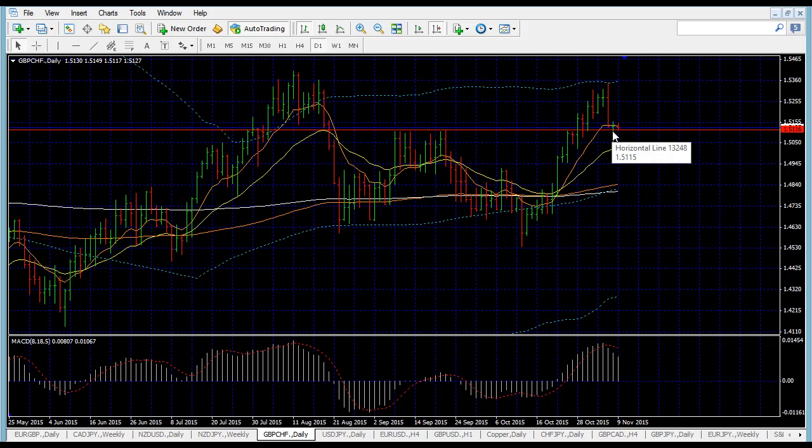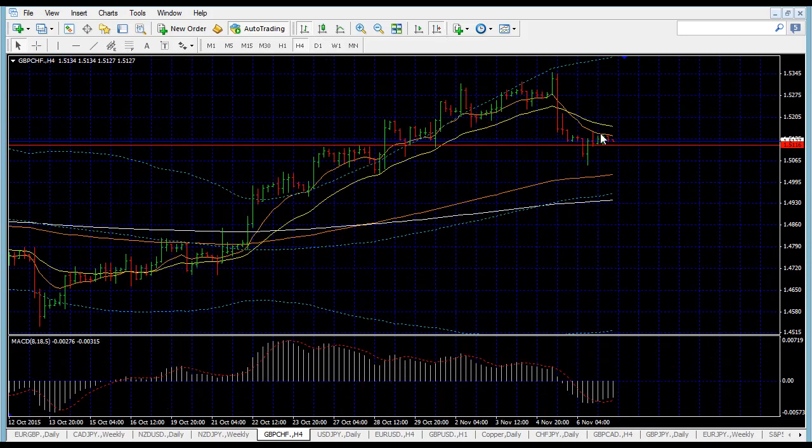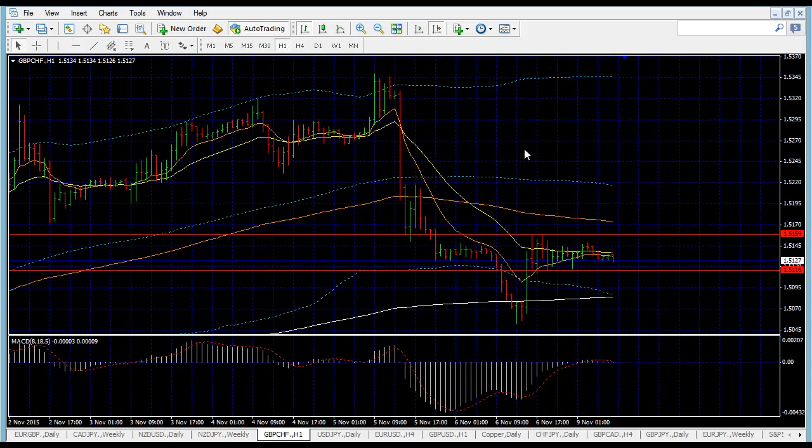So this is in a way a strong rejection level, but what is a little bit of concern is the long bearish bar before that. So I want to play safe. Should we take a trade? I want to wait for price to break above the highest point of the pin. Let's go on to the 1 hour, which is here, the highest point of the pin. So if price comes back up and closes above the line and also above the 150, then this will be a nice indication for it to hit upwards. So this is something I'll be waiting for.